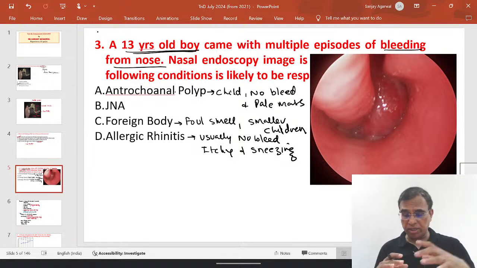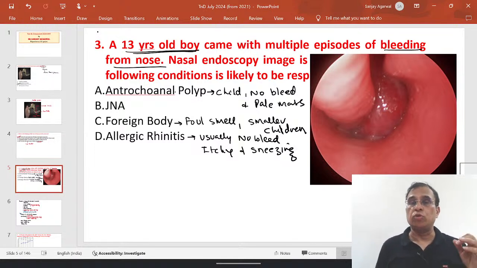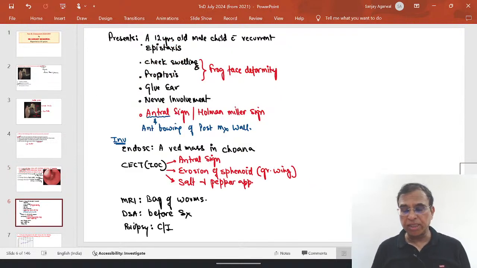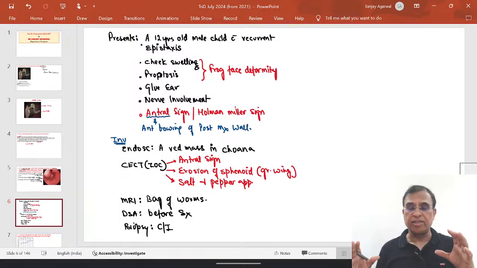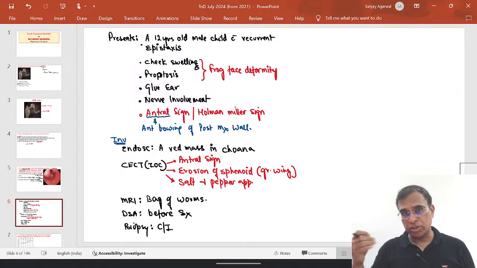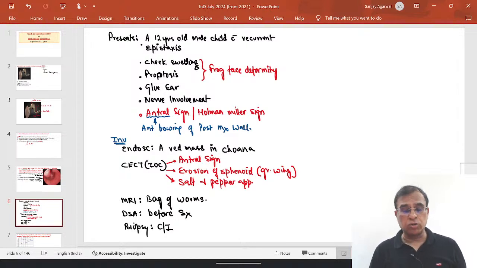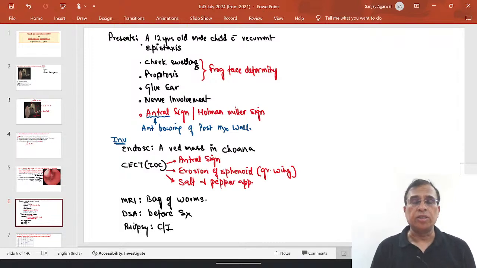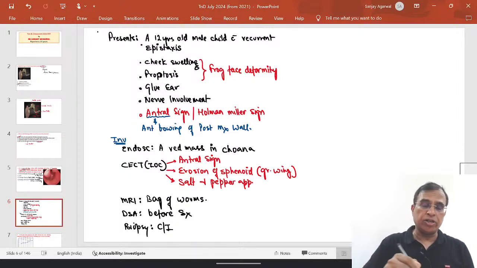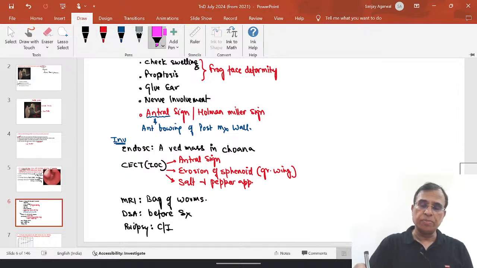Now angiofibroma, in this list of all the choices, is the most important topic from the exam point of view. They've been asking questions from angiofibroma very regularly, and these are the other important points we can read of angiofibroma. I've taken a screenshot of the class notes. When I teach, I make notes. So I've taken a lot of class notes screenshots, and I'm giving you these so that you can get the extra points about that particular disease. So if you see here, the history is almost the way it is written in your question. It's a very similar history.